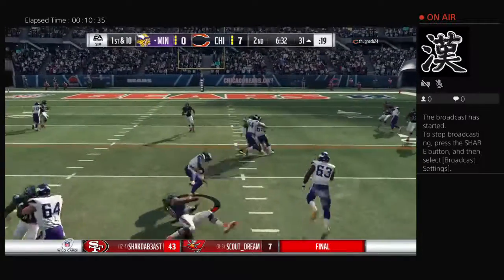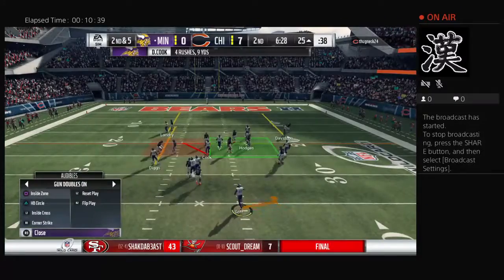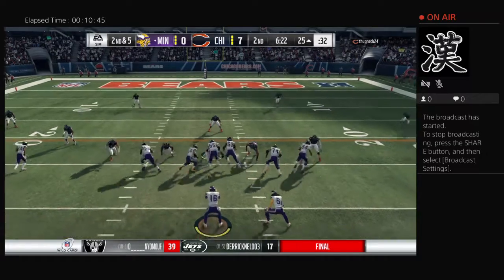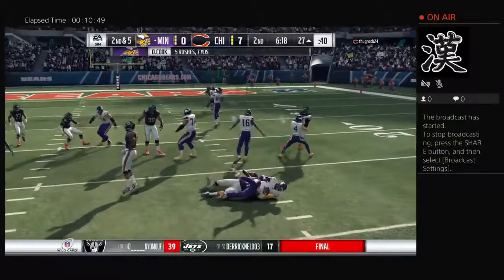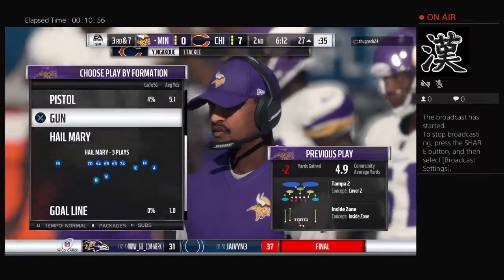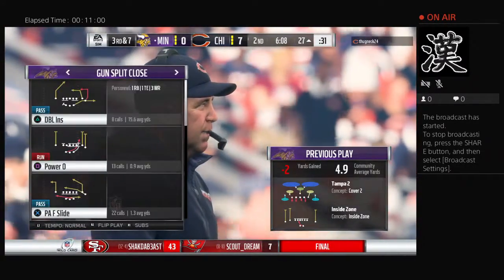They'll run it now out of the gun. And he's got about 5 yards as he's taken down right at the 25. Hey, when you get good yardage like that on first down, it really does a whole lot of good for your entire offense. But I love the way he's finishing those runs. At the end of things, he's making sure he gets just a little bit extra. And they take him down, losing yardage back at the 27. This will be a 2-yard loss on the play. And that's going to lead to a third down.